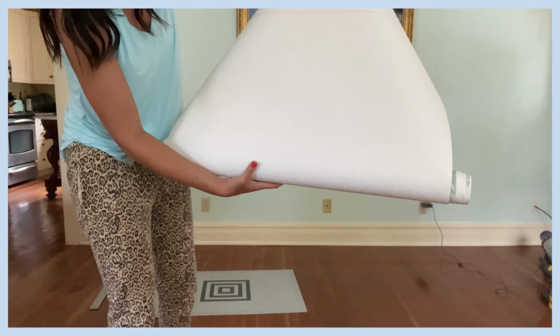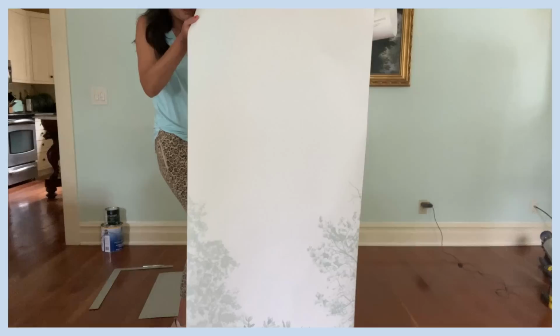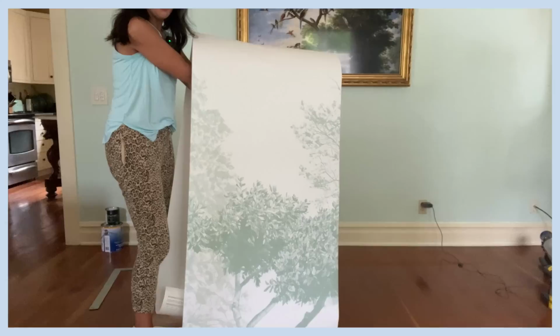Let's see what this first one looks like. Ooh, I see trees, I see trees. Oh my goodness, the colorway. Oh wow, look how beautiful.